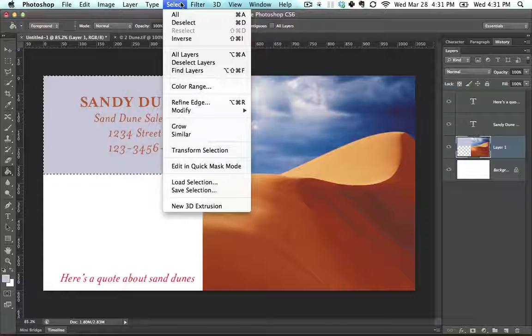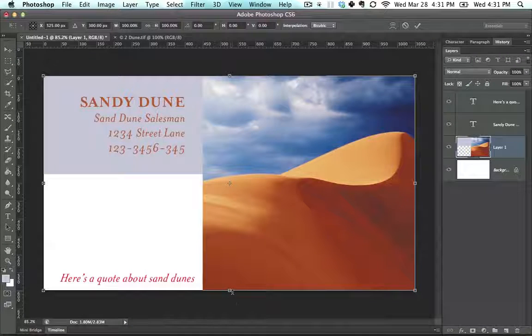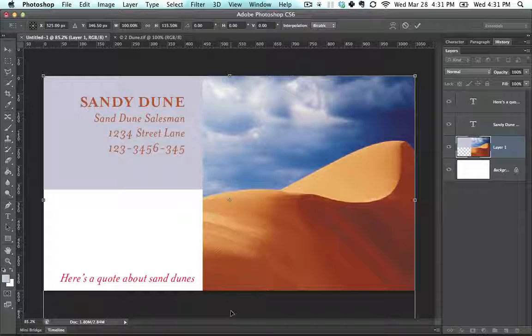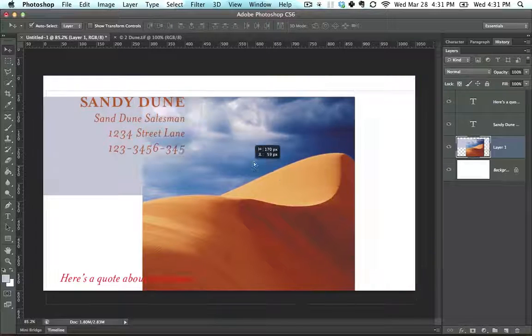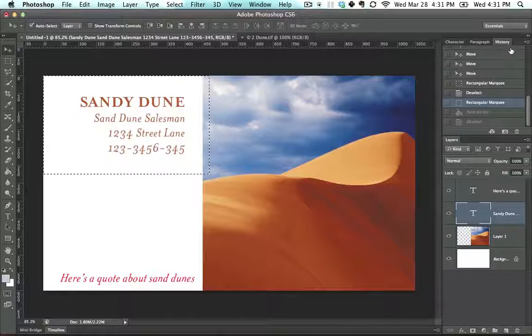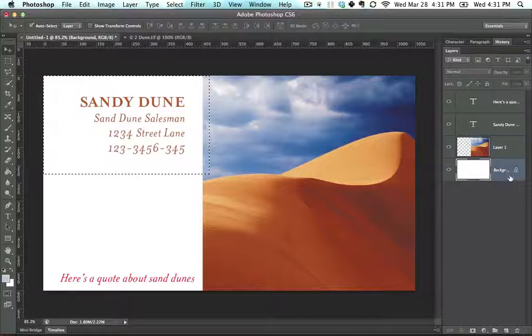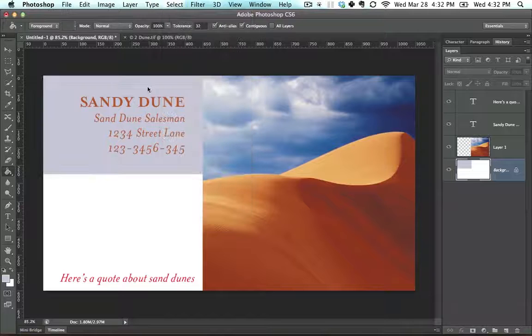So I am going to deselect by going to Select, Deselect, and I actually want to stretch that out a little bit. I'm going to click on it, hit Control T, and stretch it out. What's happening is I accidentally added this fill on the same layer that the sand dune is on, which is a problem. Because if I want to change this fill at all, I can't, because it's connected. It's considered the same object as the sand dune. So let's step back in our history, to the point where we were right here. And instead of selecting our sand dune layer, let's hit our background layer and go to our fill tool right here. There we go. I'm going to go to Select, Deselect, and try this again.